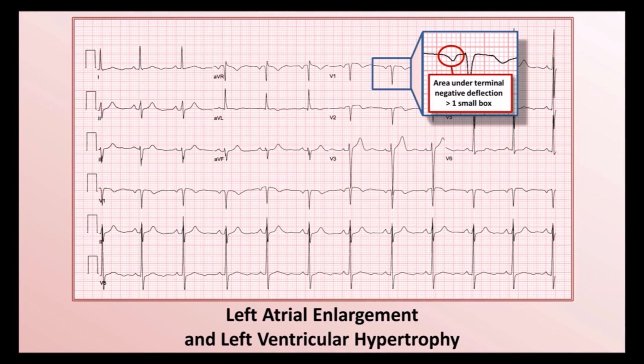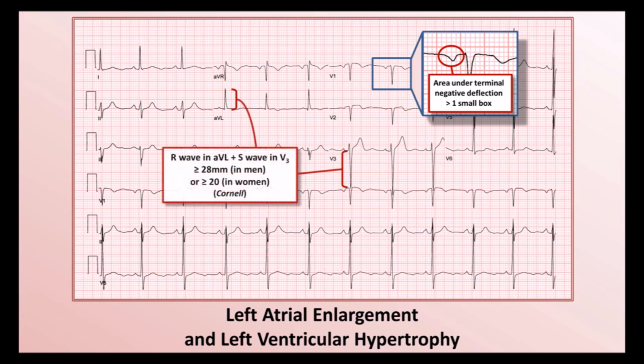Although we don't see the prominent secondary repolarization abnormalities that were present in the previous example of LVH, the QRS voltages are still elevated. For example, if we look at AVL and V3, we can see that the patient satisfies the Cornell criteria for LVH irrespective of whether the patient is a man or woman. And if we look at V5, we see that the R wave is greater than 26 millimeters, one of the Sokolow-Lyon criteria. I won't go through it in detail, but this patient also clearly meets criteria using the Romhilt-Estes scoring system.